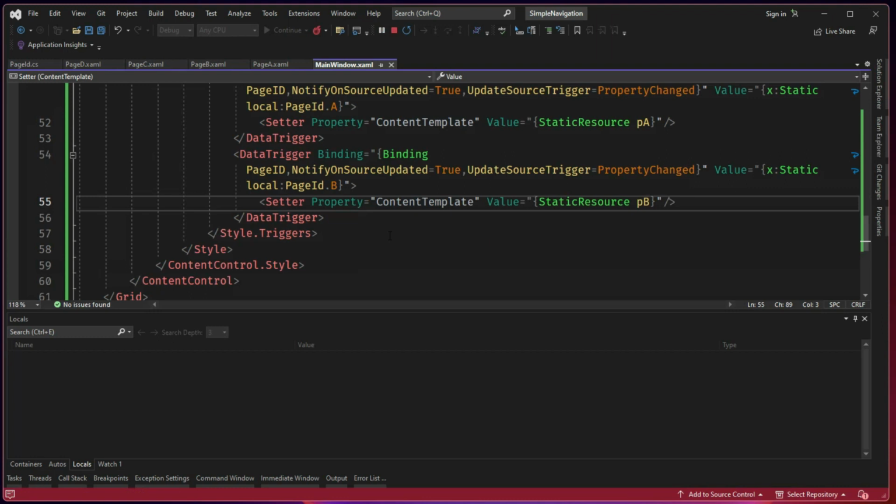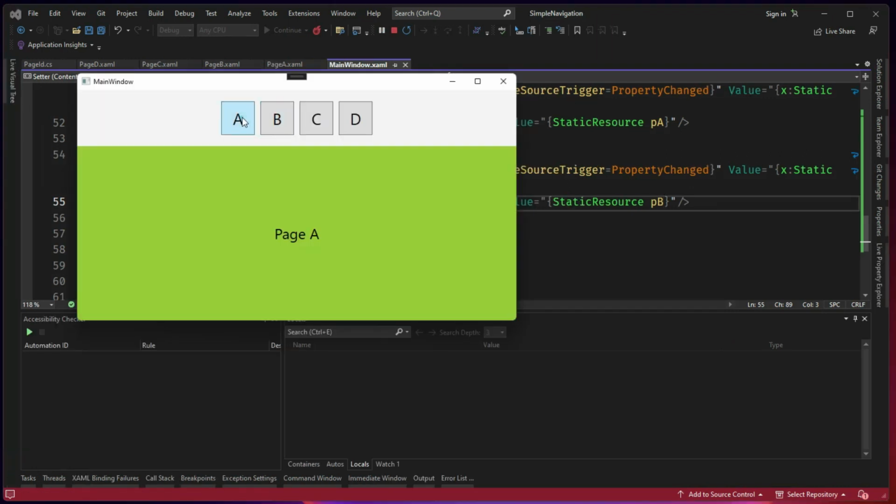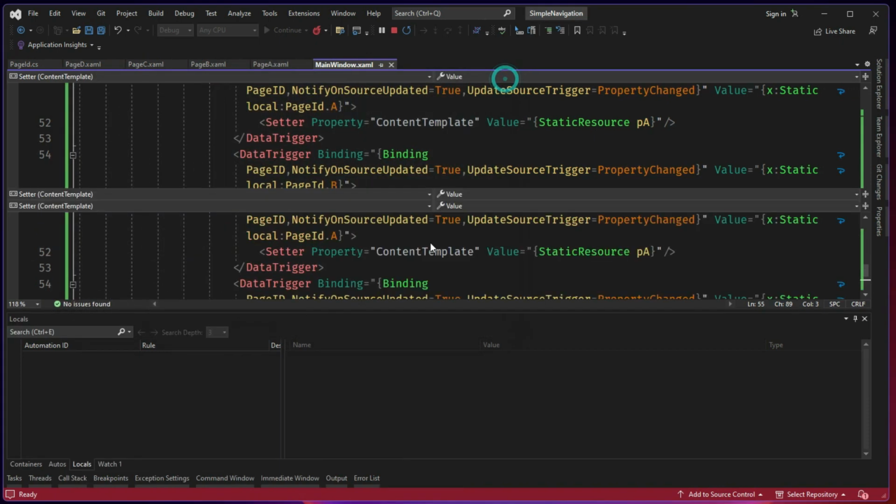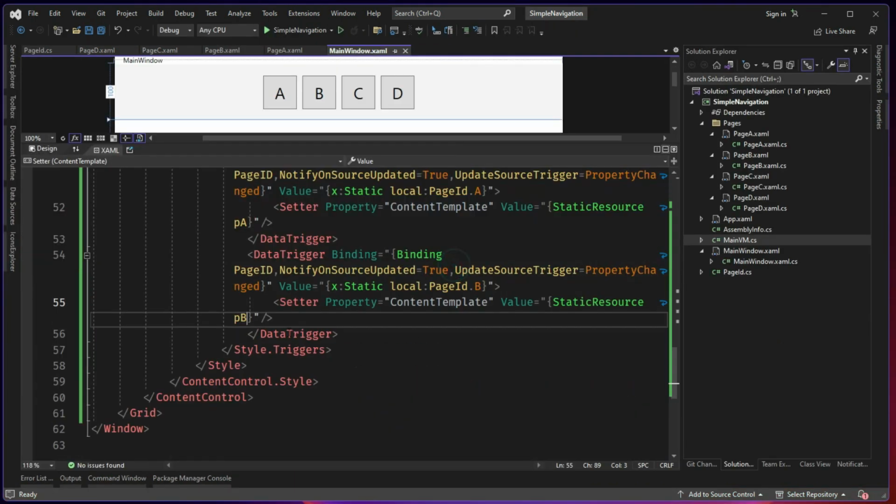If there are any issues, we'll fix them right away. Page B, page A. So C and D will not work because we have not assigned them yet. Now that we know it works, all we need to do is just assign.